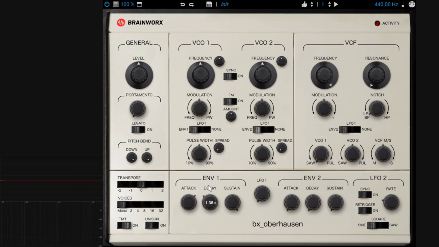But if I do something, now if I play it right now, it's going to go up. There's no decay because the sustain is all the way up. And as soon as I release the key, instead of going to full silence right away, it's going to take a little bit of time, which is going to be decided by the decay.